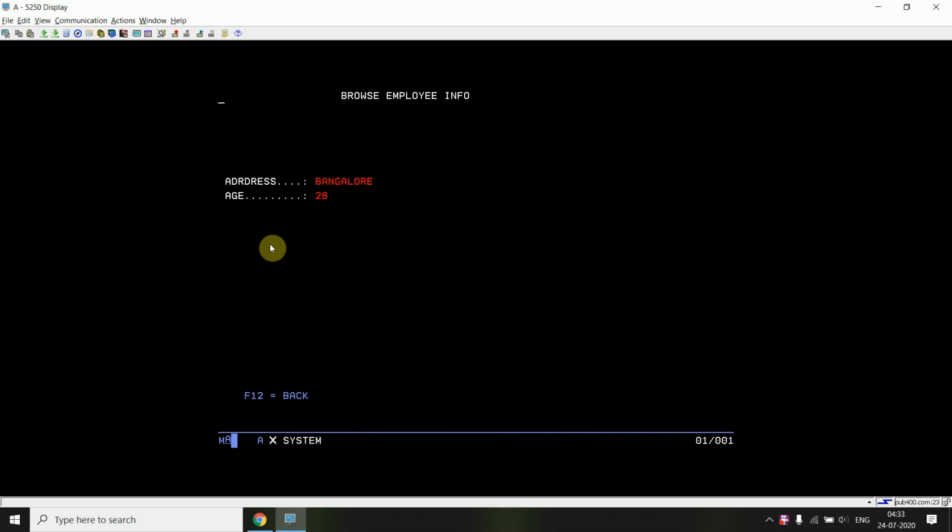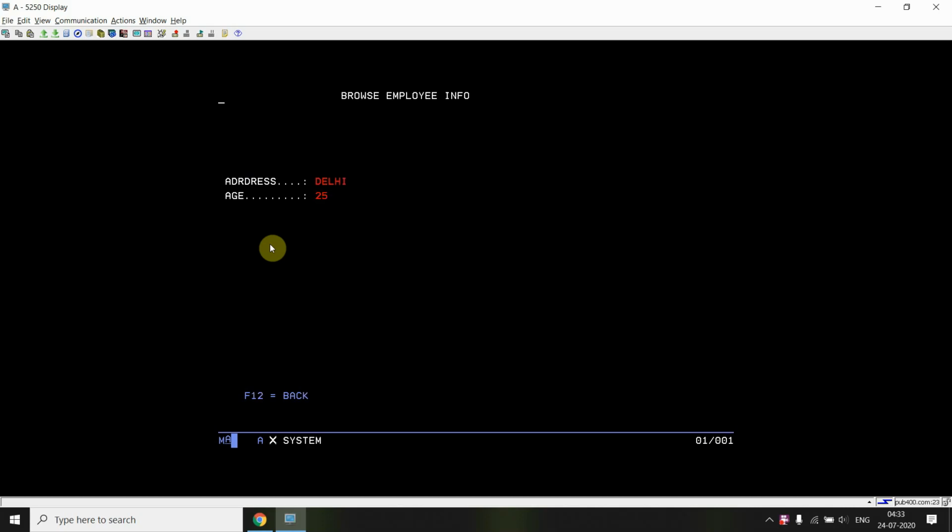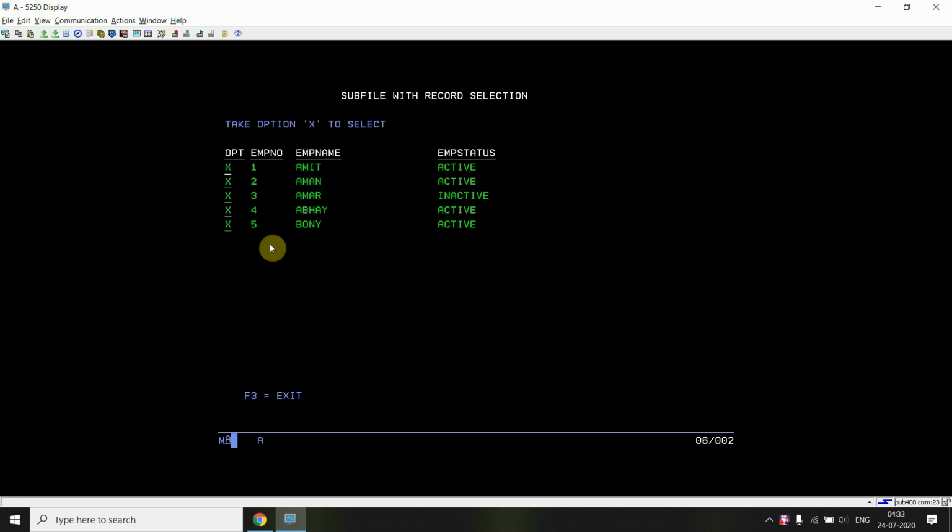This one is the fourth and the fifth one, because first, second and third are not changed. So I press again. Now they are changed. Now if I press XXX, I would be able to see first three records. Okay, I won't be able to see this one because the subfile will always check for the changed records.